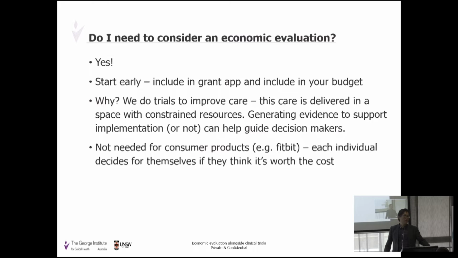We also need to budget, at a pragmatic level. We need to budget for the economic evaluation. We need to staff it. And if you apply for a grant just for the trial and no economic evaluation, unfortunately, I can't help you. We can't work for free. And so we need to appropriately think about these things early on so that we can build them into a grant budget.